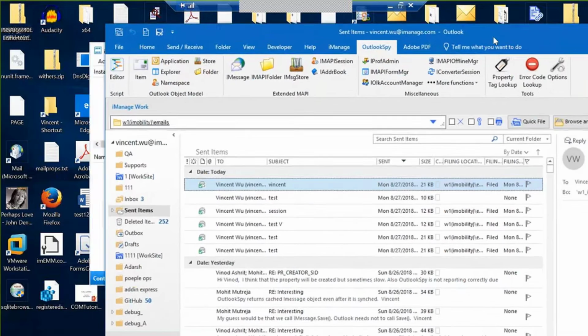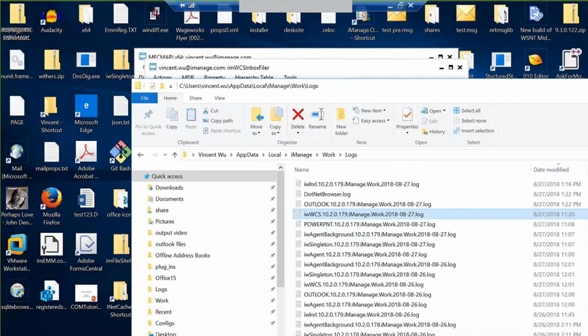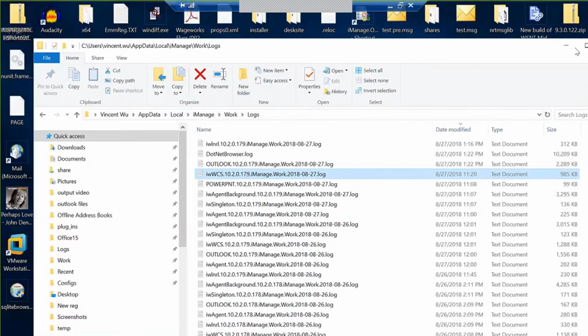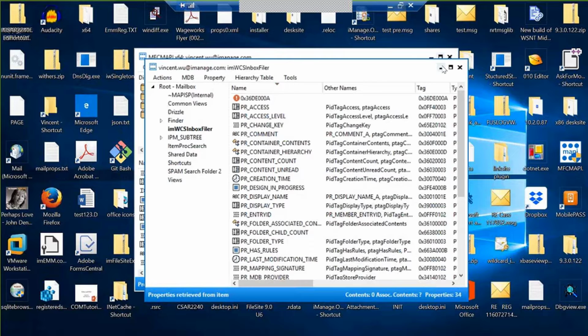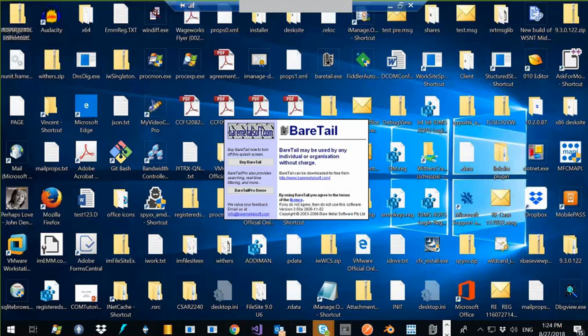The screen size is different from mine. Wait a minute. So where's the BareTail? God. Okay, so I close this. Where's the BareTail? Okay, BareTail is there.